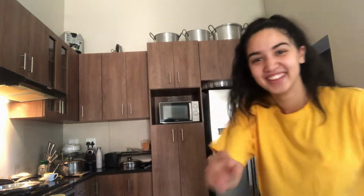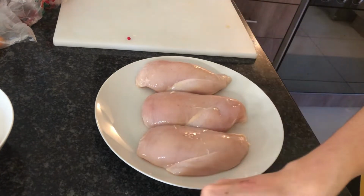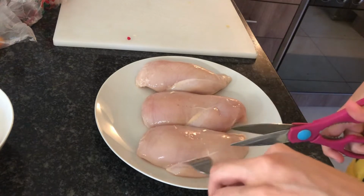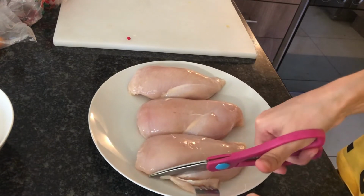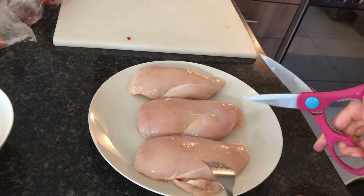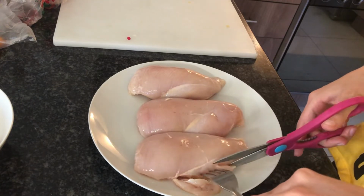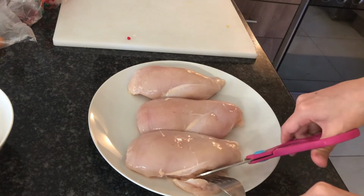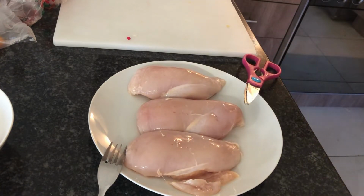What am I doing? Okay, you guys, so what we're gonna do is use a fork and a scissor. The reason for this is I'm just not about to touch this. I'm sorry. I know that's how people do it, but that's just not me. I'm a very full of things person. So unfortunately, it's just what it is. But anyways, I'm just gonna speed this up and then you guys will see when it's basically done and dusted.